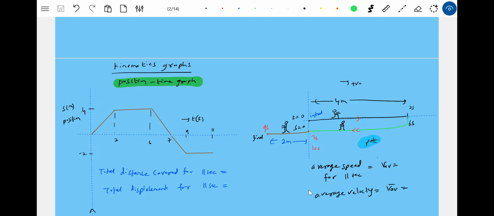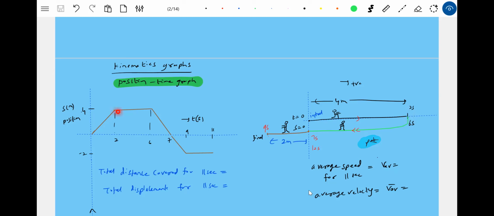So what is actually the path? This is a graph, okay, everyone knows. So this is the path. You should come to this one. This is very, very essential for us. What do you mean by path? You yourself are standing here at t equals 0. Then you are going to walk for 4 meters in 2 seconds. Then for the next 4 seconds, you will not move. You'll be at rest.